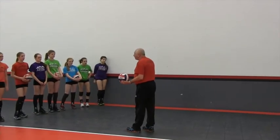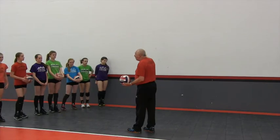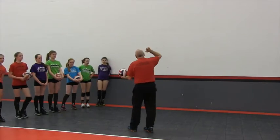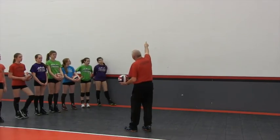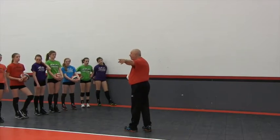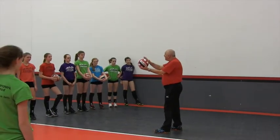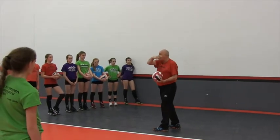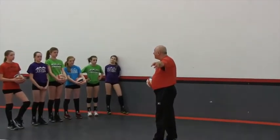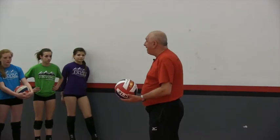Off the wall, sorry. Do exactly the same thing you've just been doing at the wall. Only now, as you serve the ball, it's going to hit the wall, rebound straight back over your head for your partner to catch. Now, if you don't hit the ball in the middle, it's going to go off to the side and she won't be able to catch it.